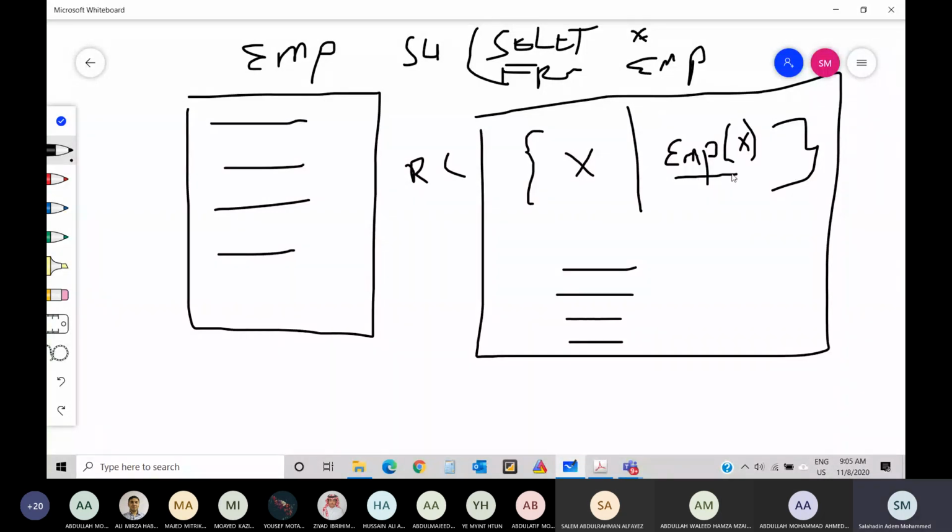If, instead of employee here, I write department, then it means X is a row in the department table. If I write here dependent, it means X is in the dependent table. So this shows me where X exactly is. But it can be any of the rows. It represents any of the rows in the employee table. Am I making sense to you? Yes. Okay. Let me give you another example that will make even more sense, inshallah.